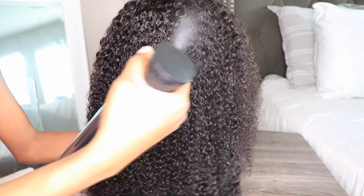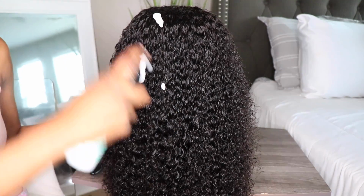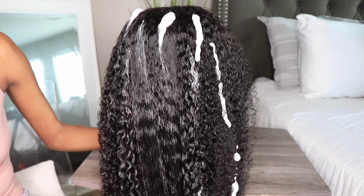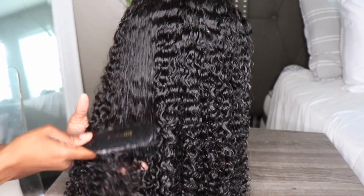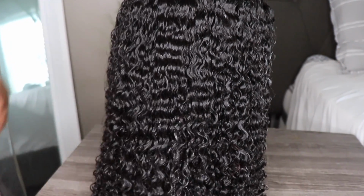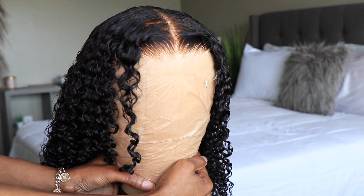Now as far as styling the actual hair, I'm going for a wash and go. I like the hair to be drenching wet, and then I take the Dew Mousse Def Mousse and apply a generous amount onto the hair. The key to get those curls to pop is by using a Denman brush. You guys can see I'm taking the brush sideways and going down, and it's really making those curls pop.